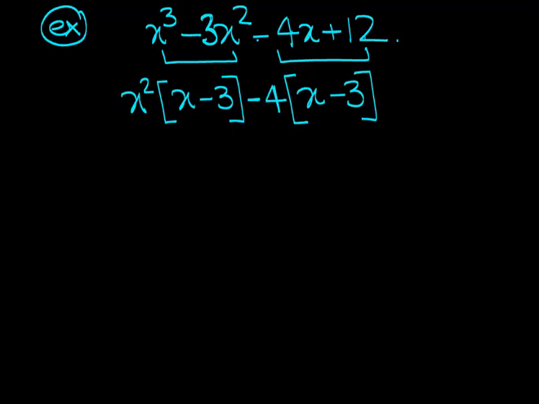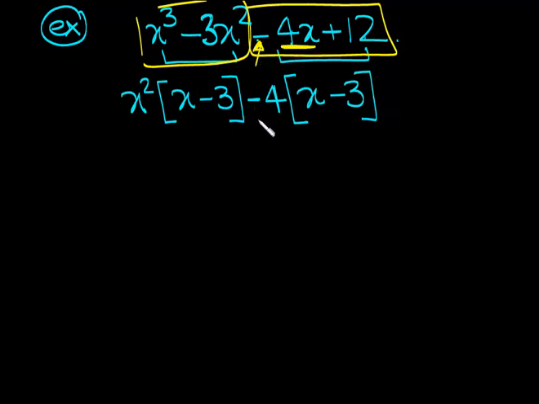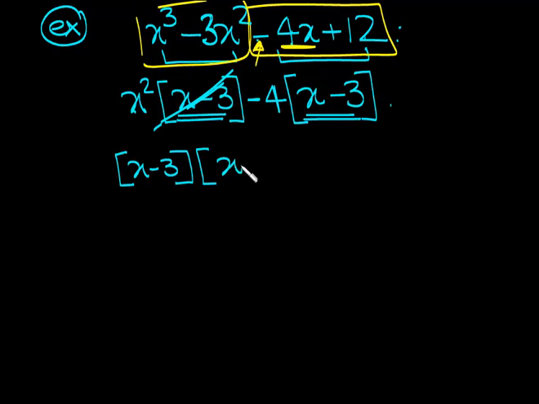Another way to think about it is, remember, I told you to imagine these are two separate problems. So if this is a separate problem, what did we talk about a while back? We always want the leading coefficient of the polynomial to be positive, so we want to take this negative out. So that's another reason why you know you have to take that negative out. Now what happened? We started with 4 terms, we're down to 2. What's common in these two terms? There's an x minus 3 here, there's an x minus 3 here. So let's take that out. So what am I left with? I have an x squared left because this x minus 3 got taken out, so I'm left with x squared. This got taken out, so I'm left with minus 4.